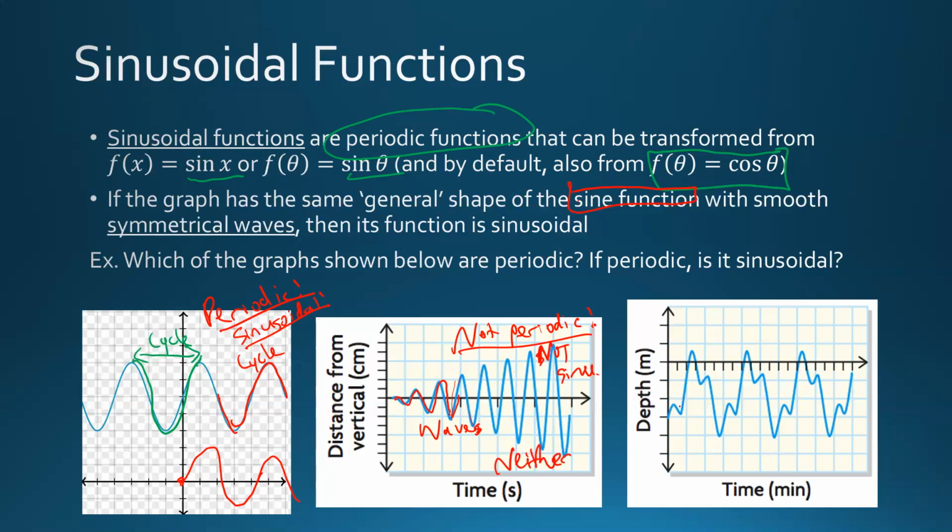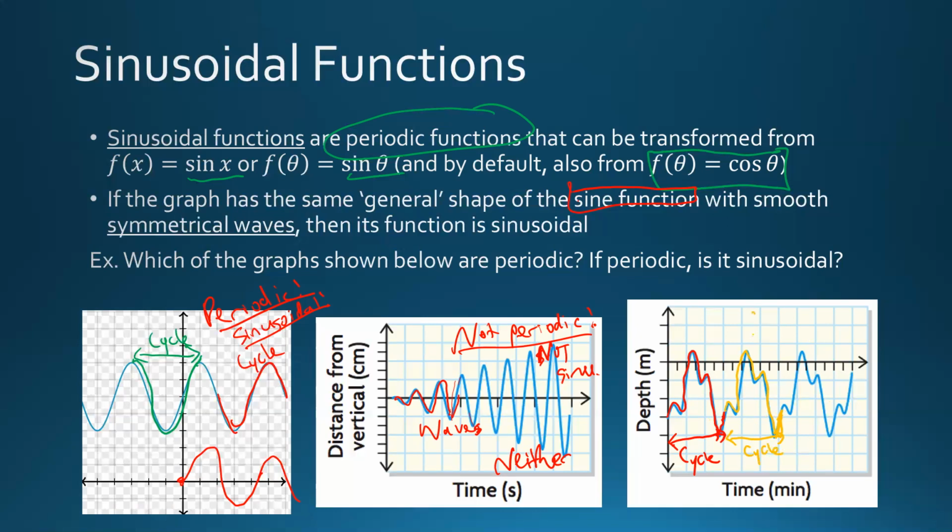Last example here. Is it periodic? Well, let's check the first thing. So we can clearly see here that this is definitely periodic because it does have a cycle that repeats. So for example, this is one of the cycles I could have. And then of course I could repeat this again. And again, this is just an example, one cycle. Here's another cycle. So it kind of goes there and it goes back up to kind of the middle right there, roughly speaking. So I can see here, actually, the one is off a little bit. But anyways, it's not going to be perfect, but I kind of made a mistake there.